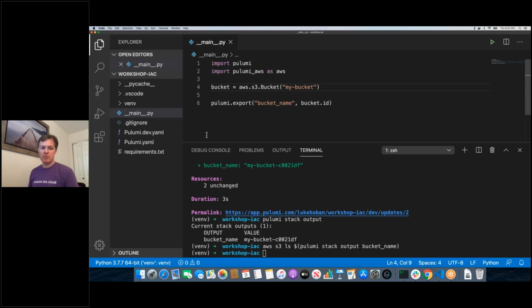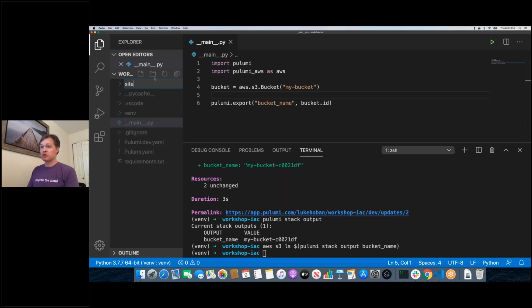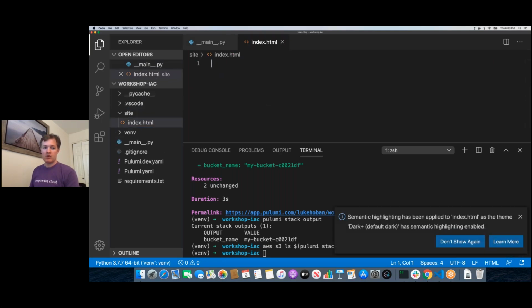Okay, great. Let me move on to the next section. Now that we have a bucket, we want to put some stuff in the bucket. So I'll go ahead and create a folder called site here, and I'll create a file in that folder called index.html. I'll grab some code to put in my HTML file.